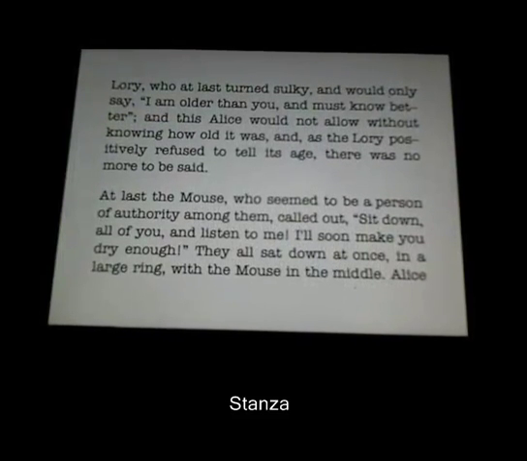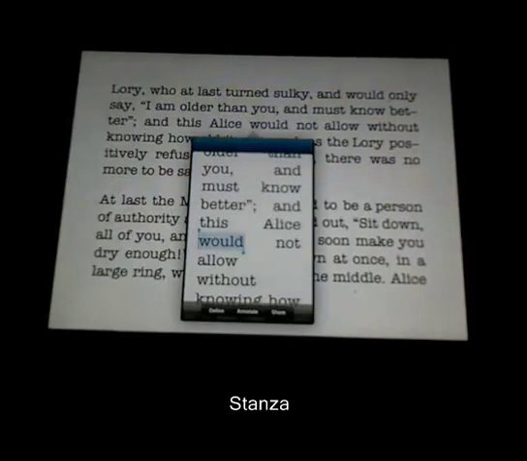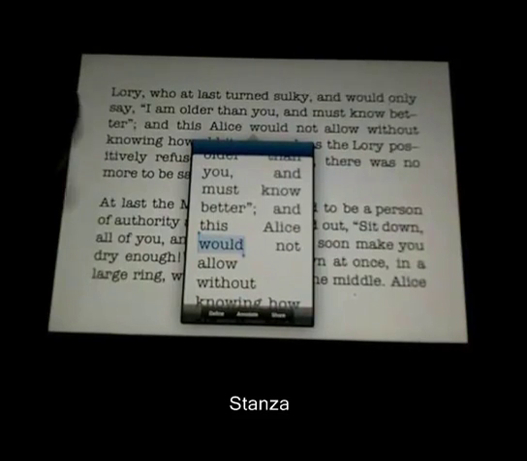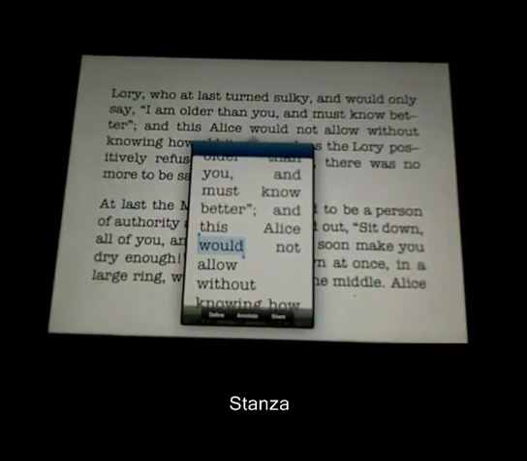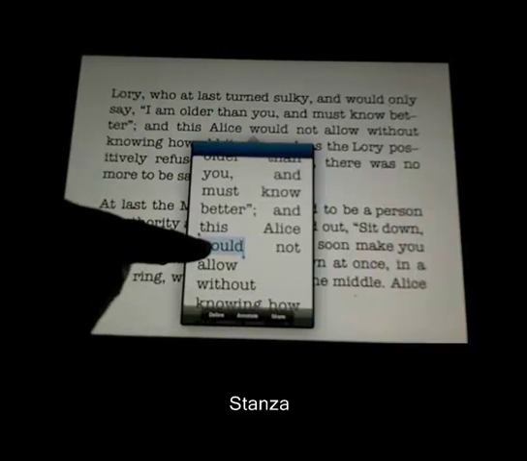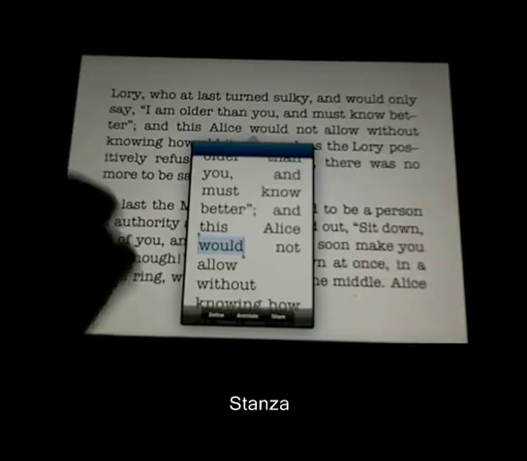Now we'll look at how to annotate the book, and you press down on the screen until you get a highlighted section where you'd like to add your note. And if you just hit annotate at this point, this word will be pasted into a note.